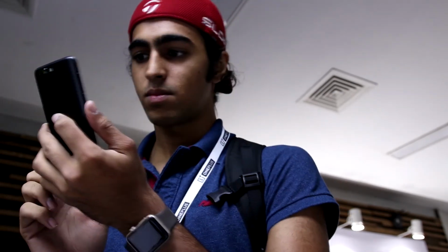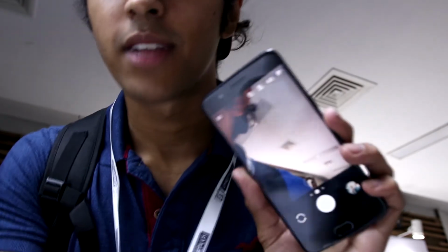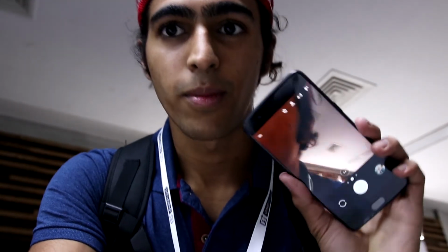Extremely quick and responsive, really smooth camera movement, really smooth movements on the home page. The camera's frame rate is a lot faster. Usually with most Android phones, the sucky part of the camera is that it drops the frame rate while you're using the normal viewfinder. But here it's much faster. I think the set frame rate is 60 frames per second, not even 25.